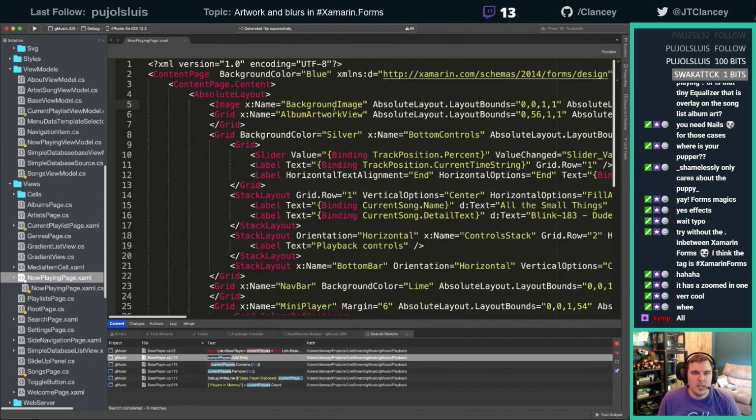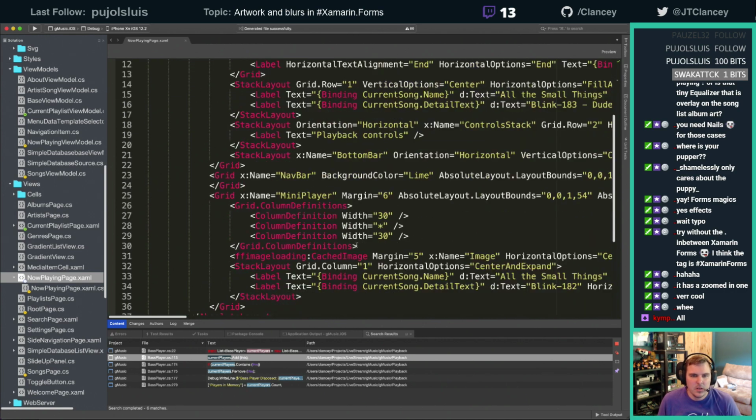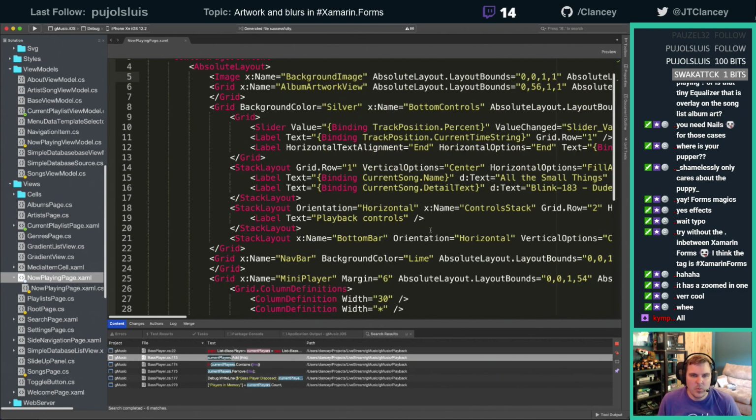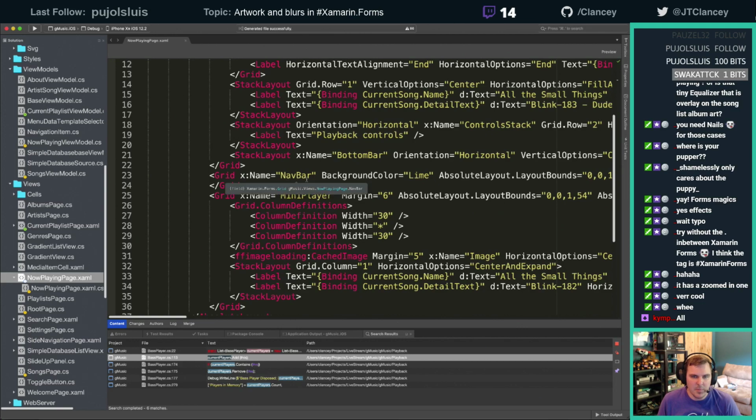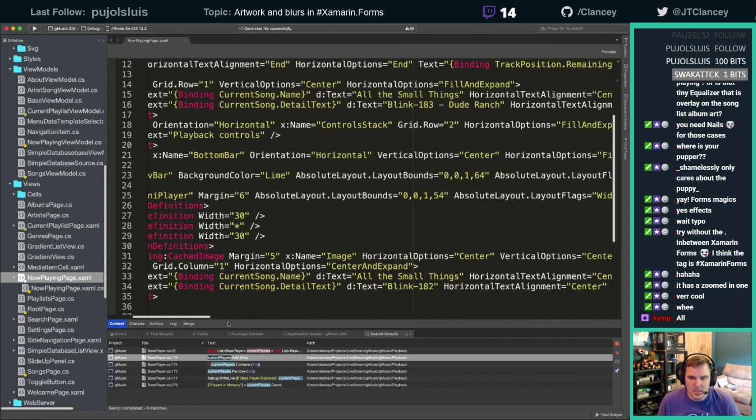All right, so I think that's the one I want. Actually, wait, do I have another? I don't have more than one image view, right? No, okay, yeah, that's the bottom. Image is up top, that's the bottom, the silver thing. Then there's the nav bar. And then what's this image?